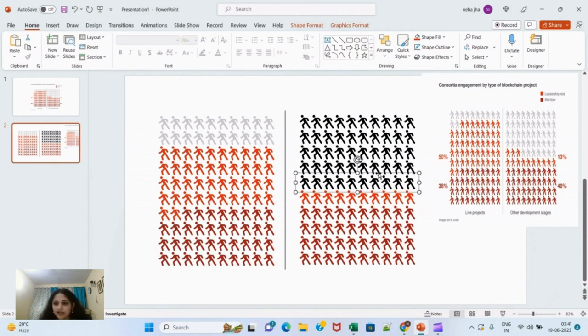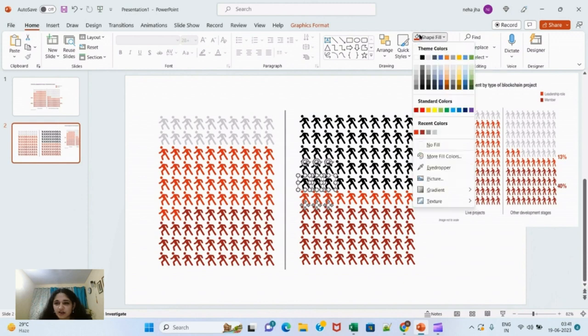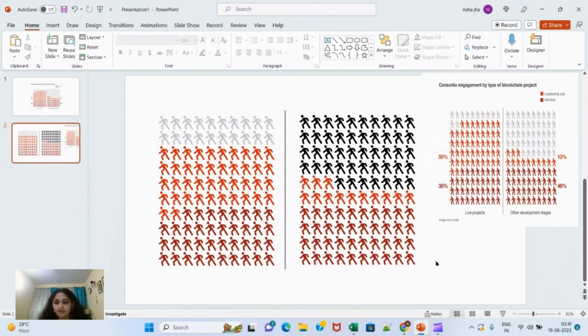The next row after red is half gray and half red, so we'll have to ungroup that and select the first 3. So the first 3 are red in color and the rest are gray.